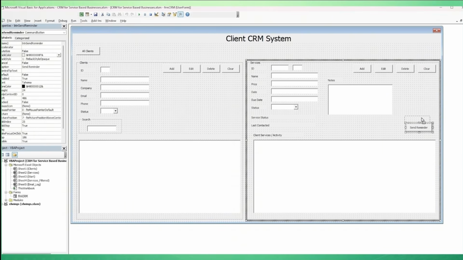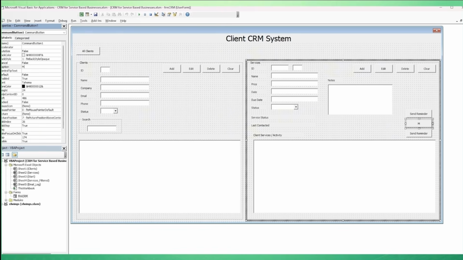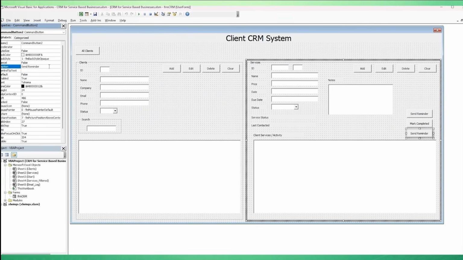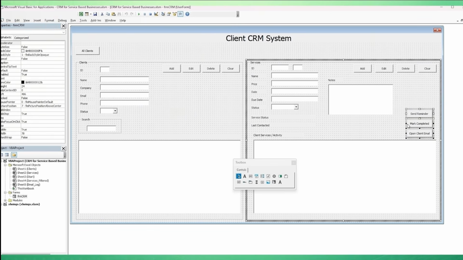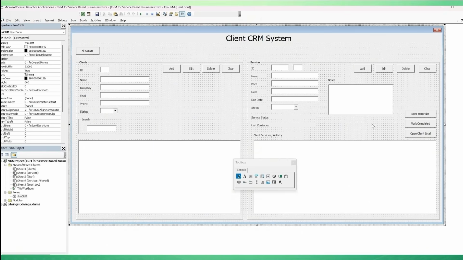First, we move this button up a little bit, and then we copy it 2 times, like so. And then we move them up a little bit more, something like this. And this one will be called mark complete and called BTN mark complete, and also the caption marked complete here. And then the next one, we're gonna call that open client email. So the idea is that this will open the client's email with a blank email, so you can have more flexibility in what you want to send the client. And for that, we're gonna call the button BTN open client email, like so. Expand them out a little bit so the whole text can be there, like so. And now we're gonna look at the code.